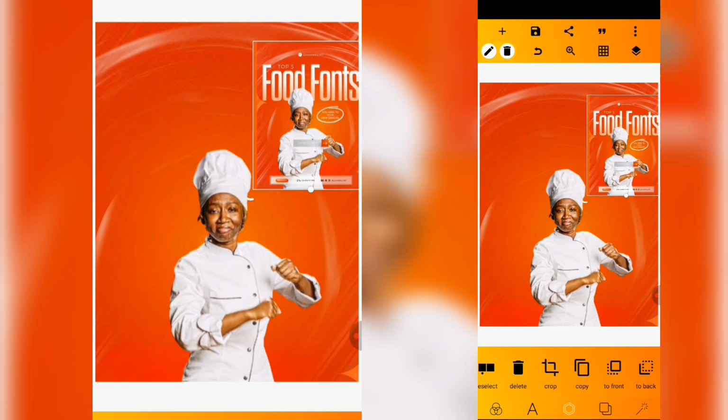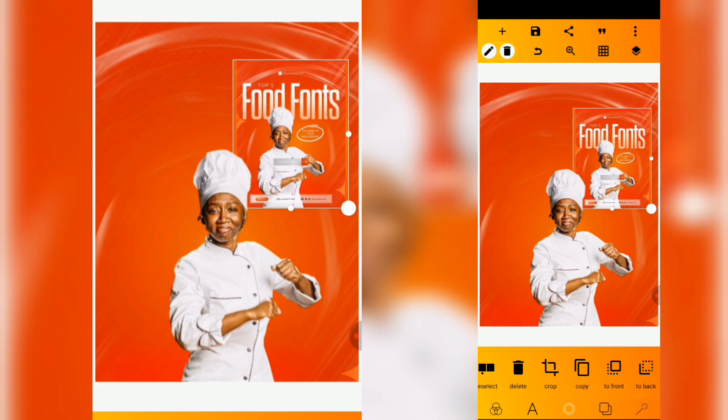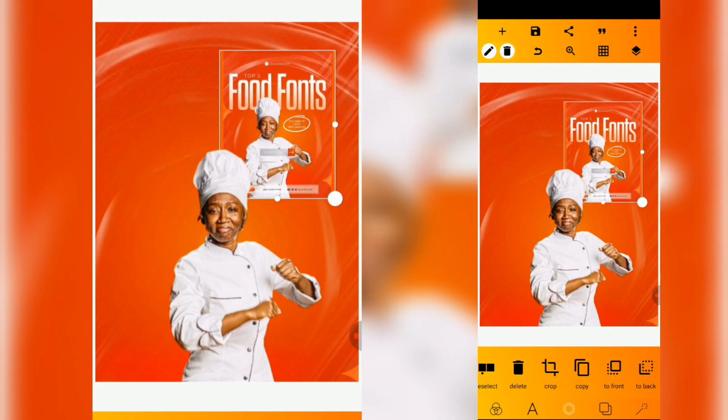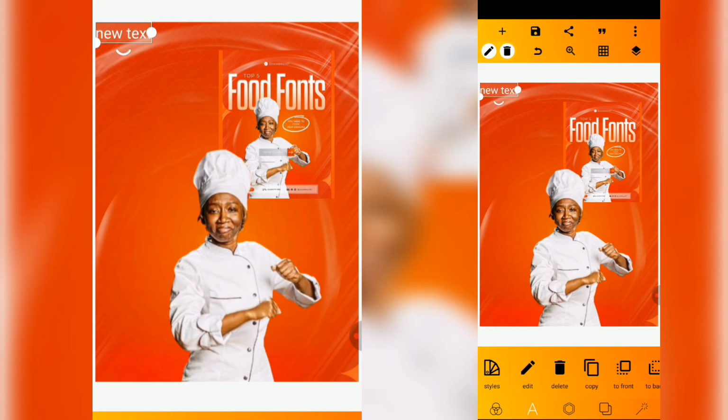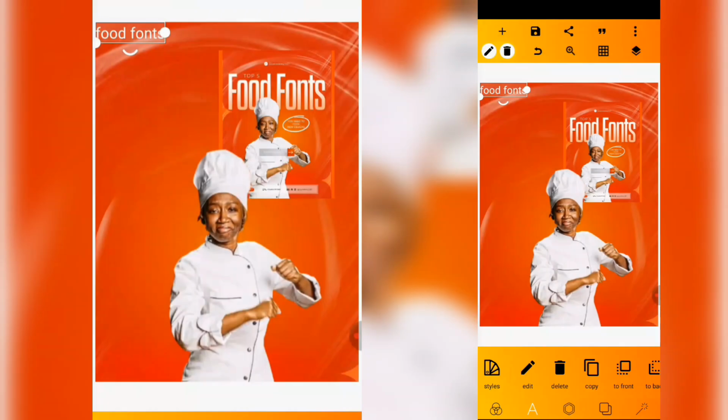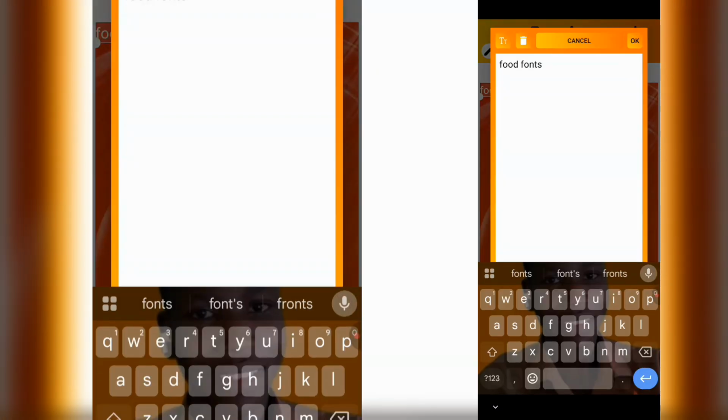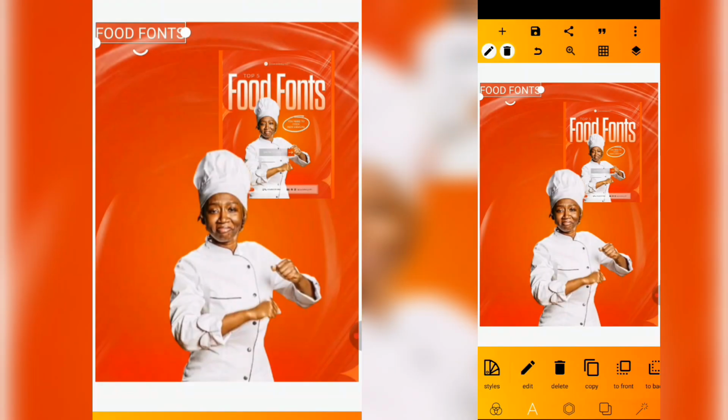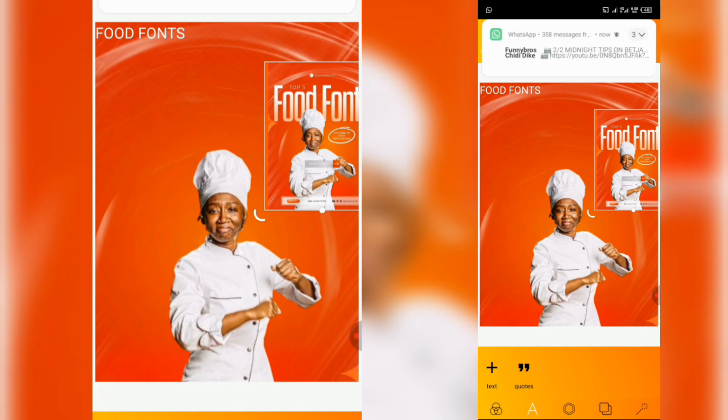So after that, the next thing we are going to do now is type the text, food fonts. You just have to click on text. So now we already have our text typed, food fonts.